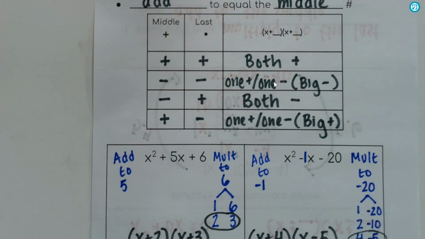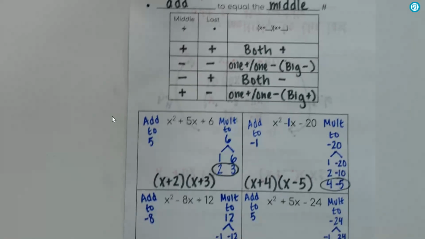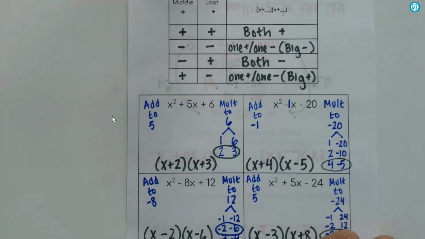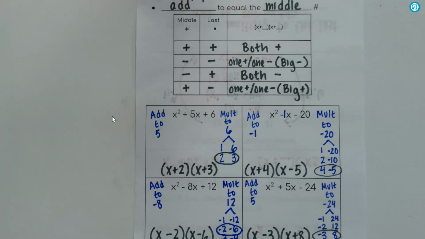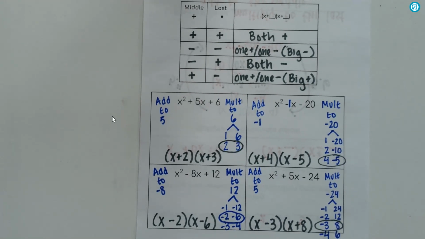All right, questions, concerns, emotions, thoughts right now? I know we wrote a lot of things down in our examples. You do not need anything other than your final answer. But if you are getting stuck, I would write down a note to myself of what I'm trying to multiply to, what I'm trying to add to. If you're still getting stuck, I would draw a factor tree, okay? So you can show as much or as little work as you need on these.